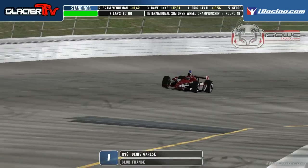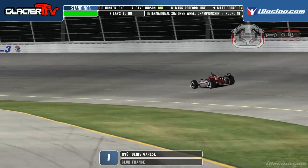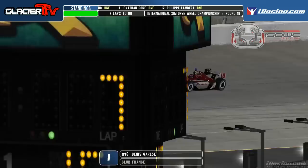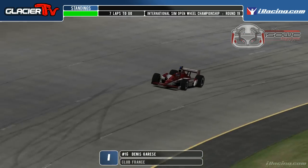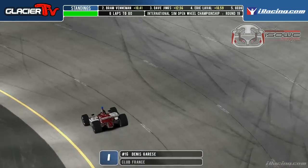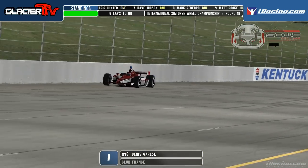And a number of guys looking to avenge their difficulties from May. Other guys looking to win a race that so far produced 2 winners. Young O, John Paquin. Oh yeah, the ISOWC race, I think in some ways holds more prestige than the iRacing World Tour event. I mean, the World Tour event, you got a lot of ringers, and some guys just managed to find a setup and run quick and aren't really the regulars you run with week in and week out, and kind of lose its shine a little bit.